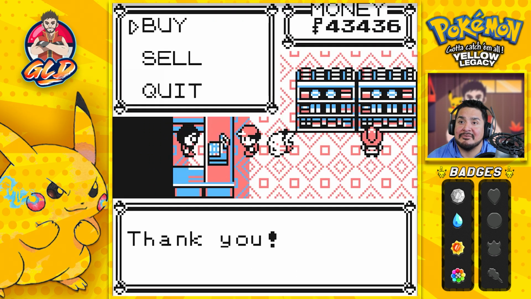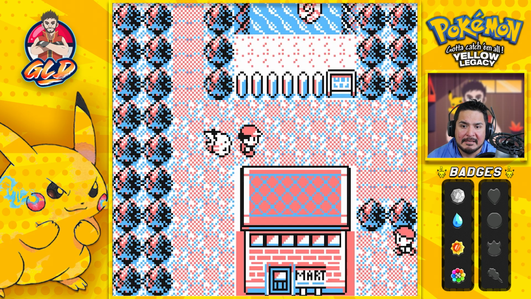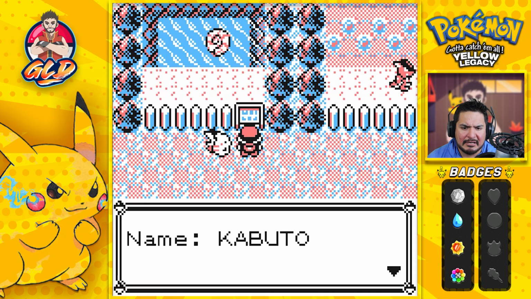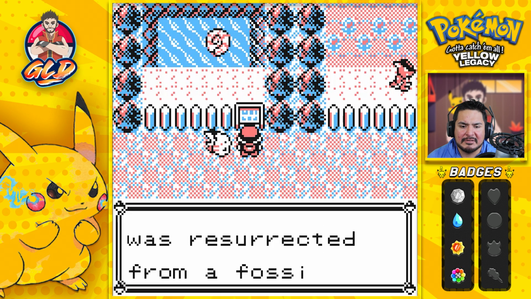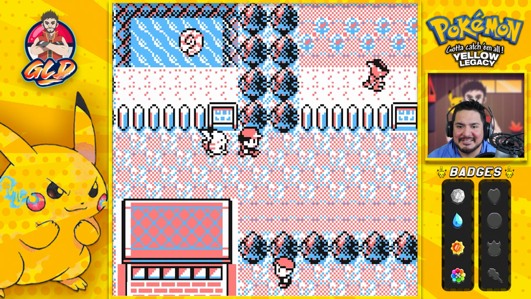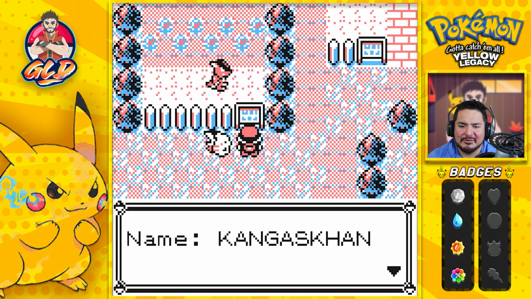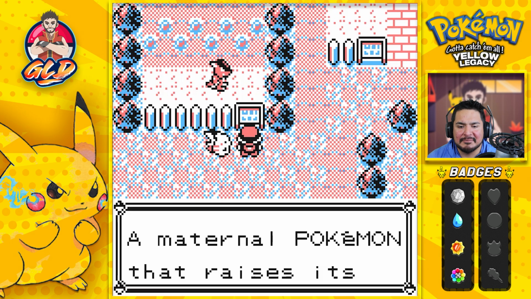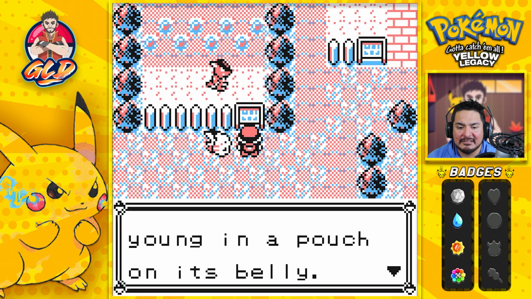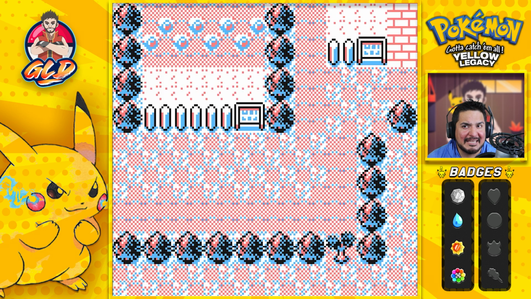Okay, I was kind of under the impression that you probably could buy teams right here, right now, but no. Anywho, let's see. What do we got? Kabuto. We finally got one. A Pokemon resurrected into fossil. And we got the whole Pokédex entry and all that stuff. Doesn't it feel good to actually have both fossil Pokemon now? And here we have Kangaskhan, a maternal Pokemon that raises its young in its pouch and then on its belly. Look at that. A kangaroo. I kind of want to catch one.